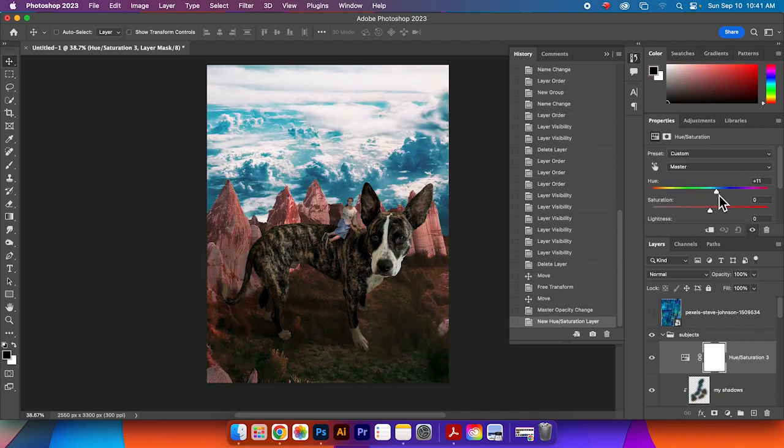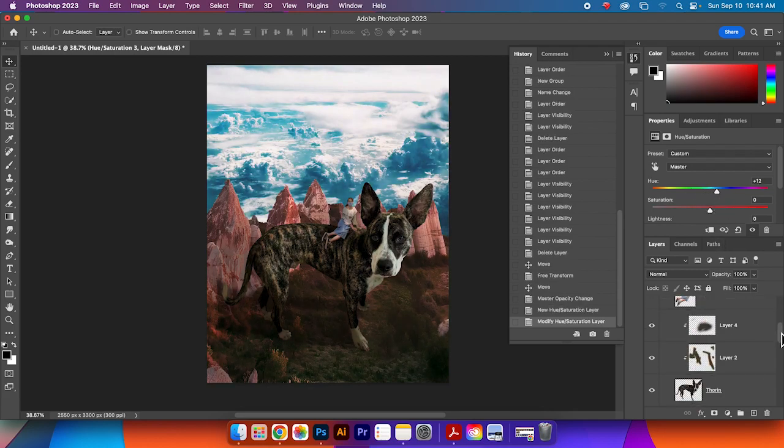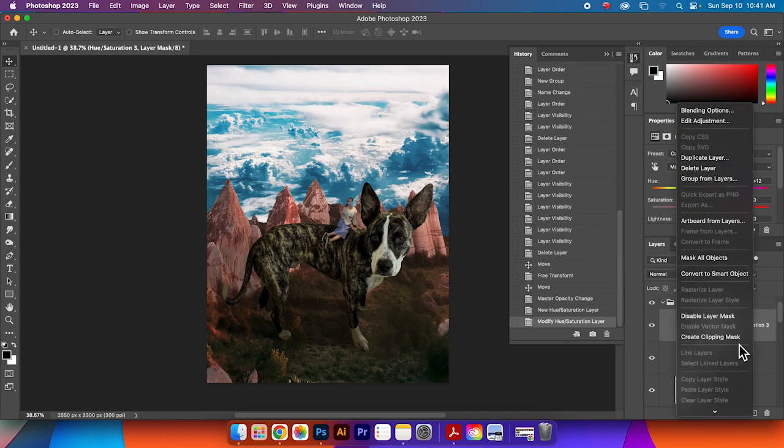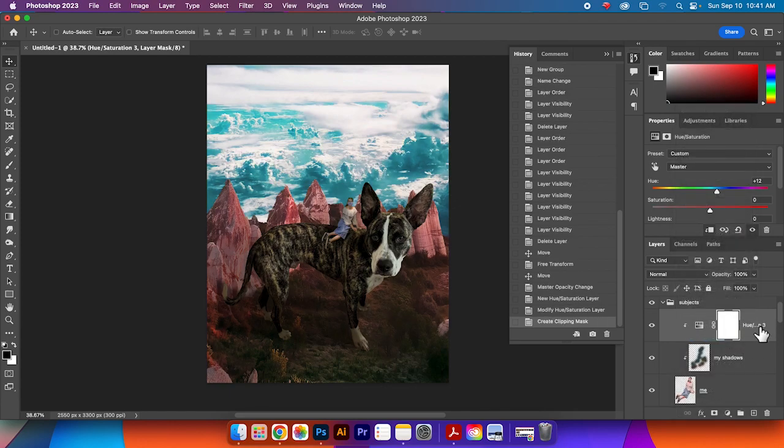Now remember, anything that you add an adjustment layer to, it will affect everything underneath it. Doesn't matter if it is in a different folder. However, you can create a clipping mask for your hue and saturation. So this is clipping the hue and saturation layer just to the shadows.